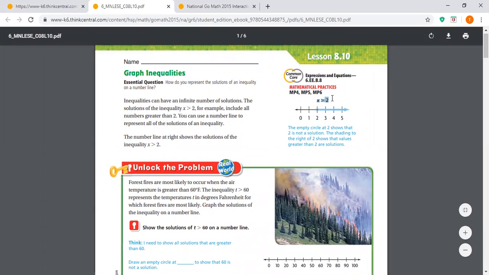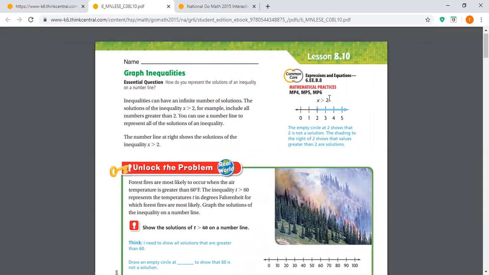See this inequality here, x is greater than 2. Now, it's a very simple lesson. See the sign greater, right? Always remember, when you're graphing an inequality on a number line, you have to draw a circle on top of the number which is there. Now, greater means you can see the way the arrow is pointed. The same way the arrow points, you just have to draw an arrow to that side. If it is lesser, it goes the opposite way. You will understand once you listen to the video which I will play next for you.